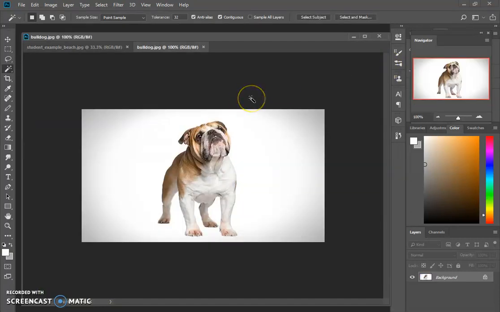The way that we begin, we need to erase everything that is in the background, or everything that's behind the bulldog. Your first assignment, you learned how to use your magic wand tool. If you choose your magic wand tool to make a selection and you click the background, the problem is that the fur of the bulldog is white, and the computer can't distinguish the difference between the white background and the white fur. So you're not going to be able to use your magic wand tool on this assignment. To get rid of those dots, I'm going to press Control D to deselect.